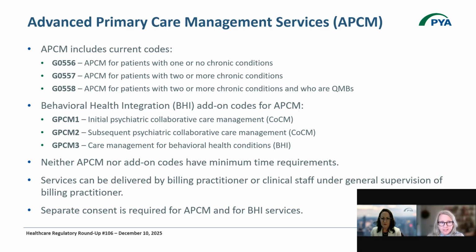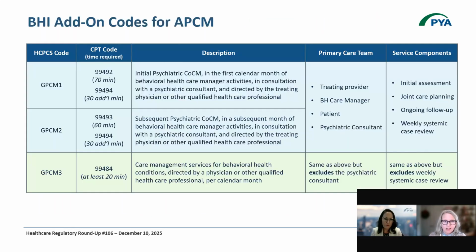And emphasize and underline 3 times, CMS makes clear that you're going to need separate consent when you're delivering APCM. If you are providing the enhancement of behavioral health services, you need to have consent to both. So describe the services in the consent form and ensure that the patient is acknowledging they're receiving both. So let's talk about how these add-on codes work. And you do that in reference to the CPT codes for when there was time required for delivering these services.